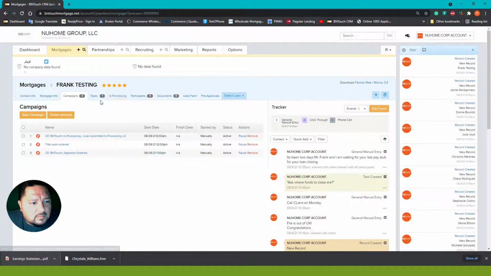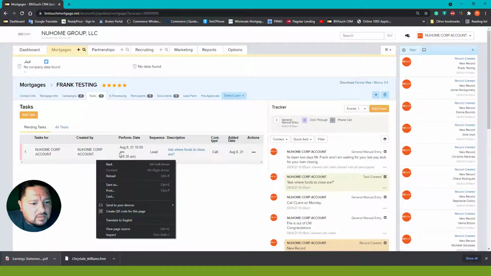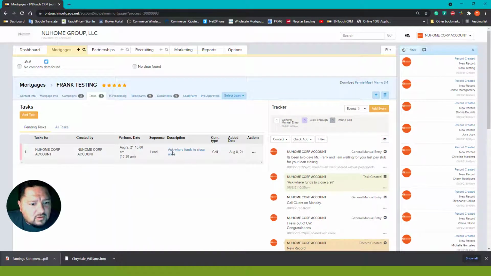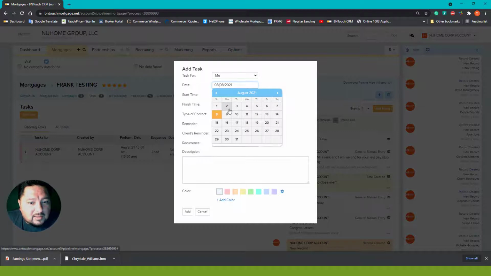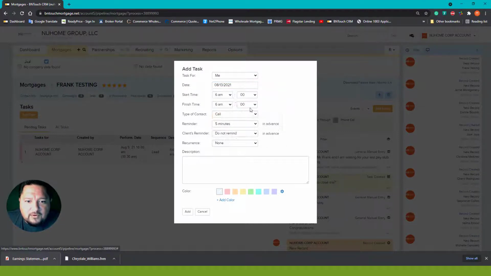And here's tasks. So if you want to schedule a task for yourself to call, ask for funds, you can actually schedule it. So let's say the lock expires on Friday. Call reminder.